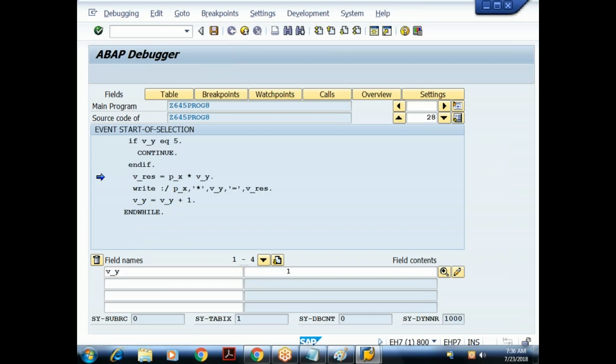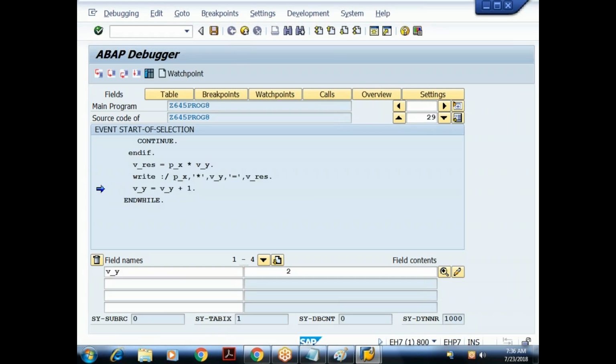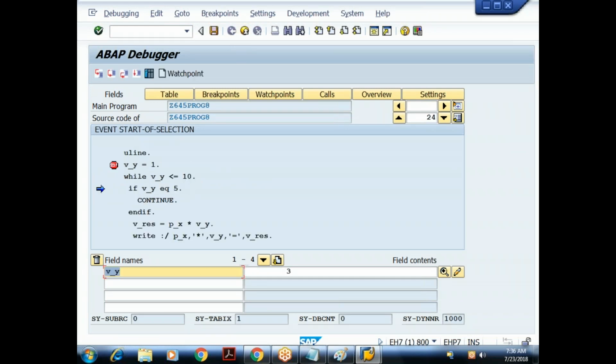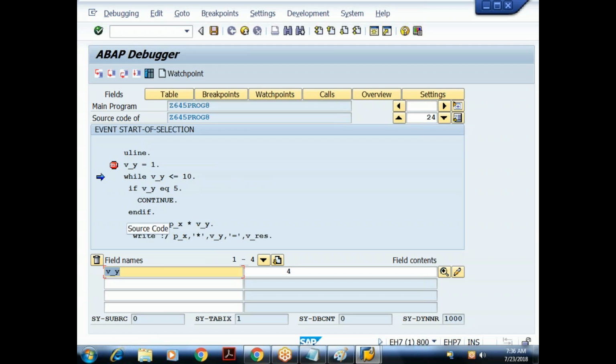Up to the fourth iteration, everything is fine. It is not executing the if block, it is not executing the continue statement. y is how much now? 3. Is 3 equal to 5? No, the condition is false. It will not enter the if block, it goes to the statements after the if block and executes them. y is 4 now. 4 less than 10, yes. 4 is equal to 5? No. Yes, I got the result.